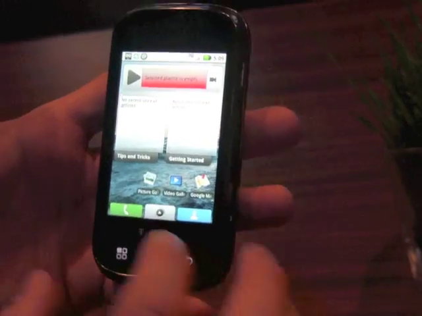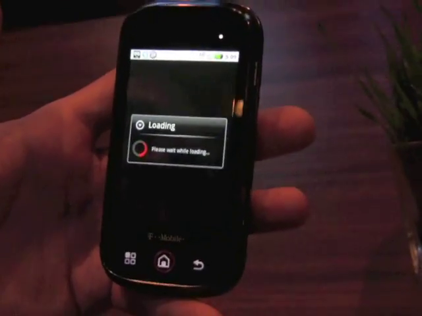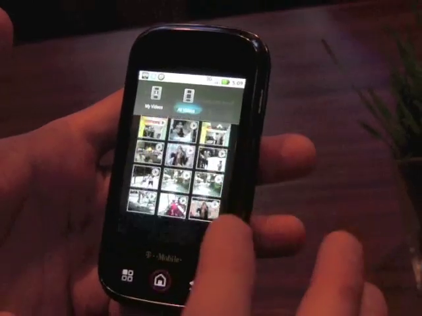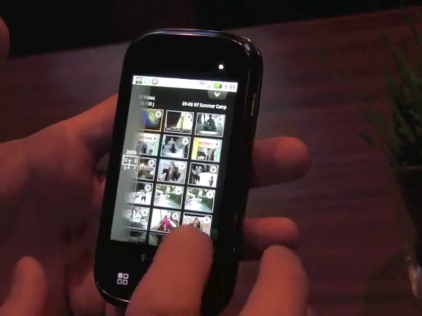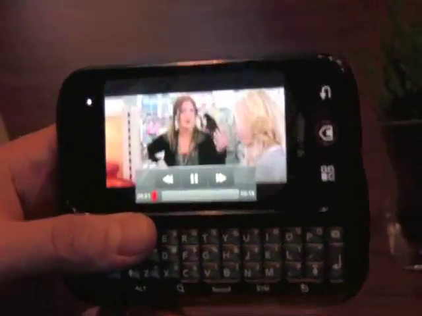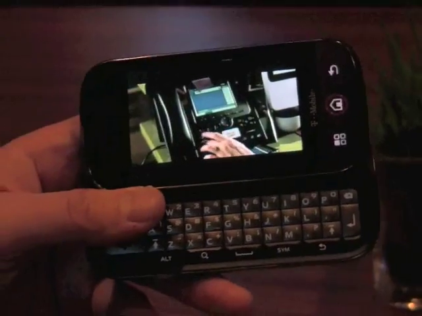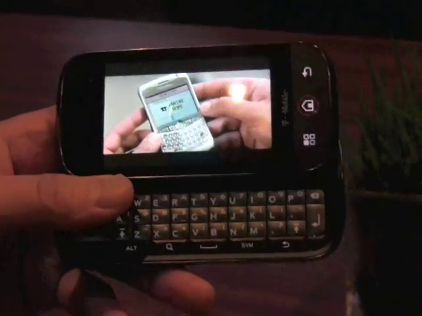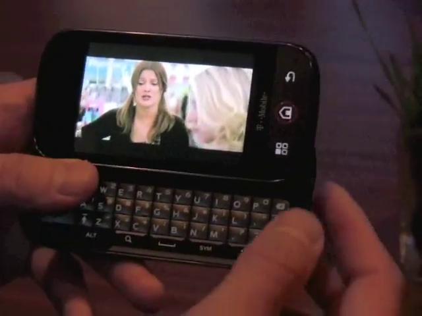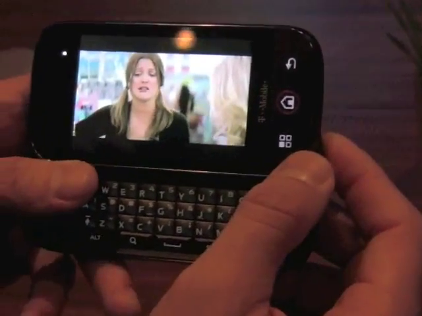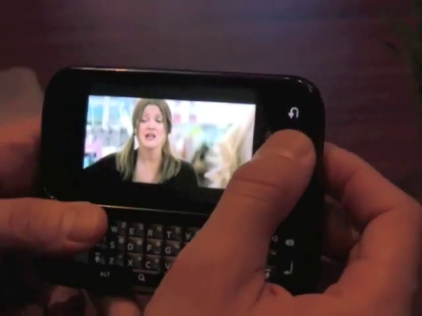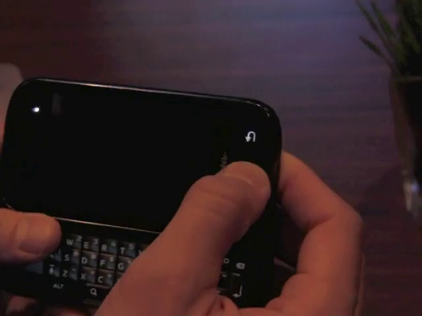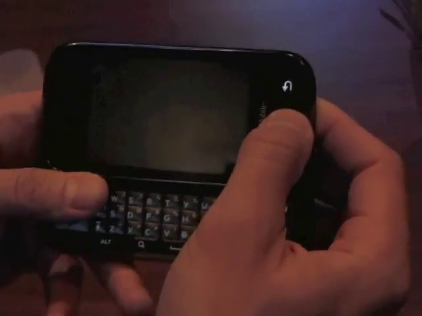We also support video capture as well as playback, so you can record and upload to YouTube. You can tap on a video here and see full motion video at 24 frames per second. It's a great win for people who want to download different videos and come back. What's the resolution of the display? It's a half VGA. So what's the pixels on that? That would be 320 by 480. Right, yeah.